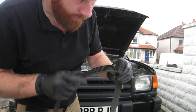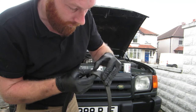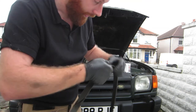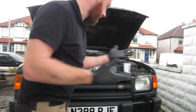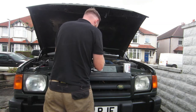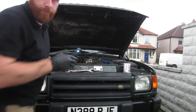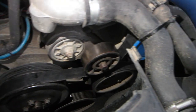Very, very cracked on the underside, and there's a flap missing there. There's a cut in it there. It's starting to rip apart. Oil on it there. Yeah, needed changing. Pop this one on for now, but I'll get another one ordered. That's all good. Rob, I'll show you. There we go.